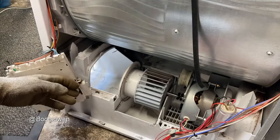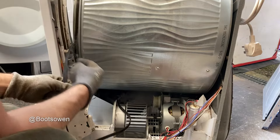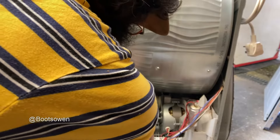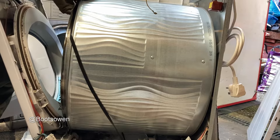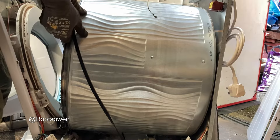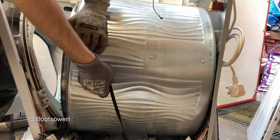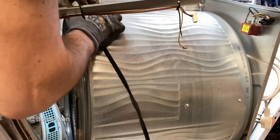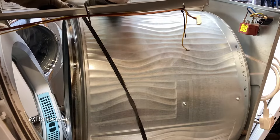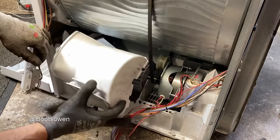This goes up and out — there we go. I've separated the top here just to flick the belt into that groove, pull the belt down underneath, work it around — that's it. I've got the belt around there and put it back up on top. I don't think this is the right way to do it but it does seem to be going on, so I'll keep at it. I'm using a screwdriver now to pull it across and over — that should just roll in.